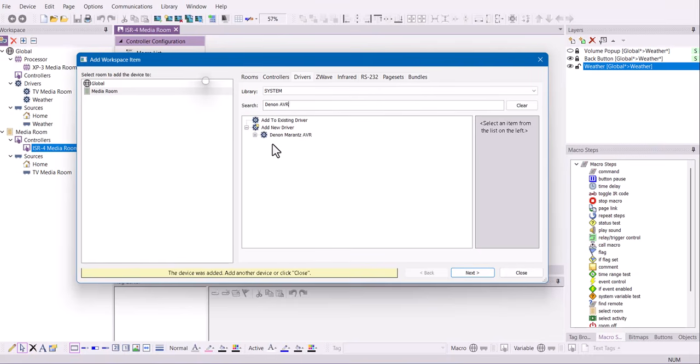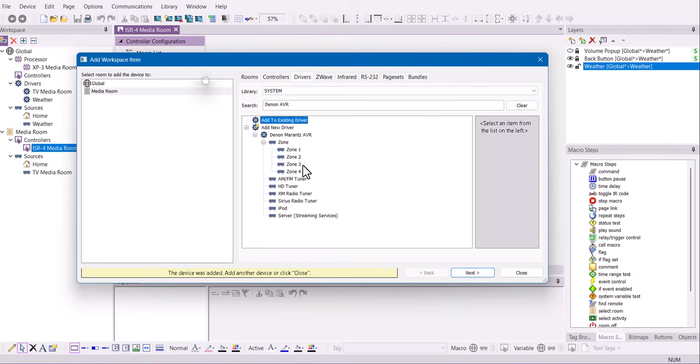Now again, you see this plus sign, and you also see that this receiver supports Marantz as well. Not uncommon for a protocol to support multiple manufacturers, especially since they're under one umbrella and company. So let's open up the plus sign. Now what this is saying is that this single driver can control up to 4 zones of that AVR.